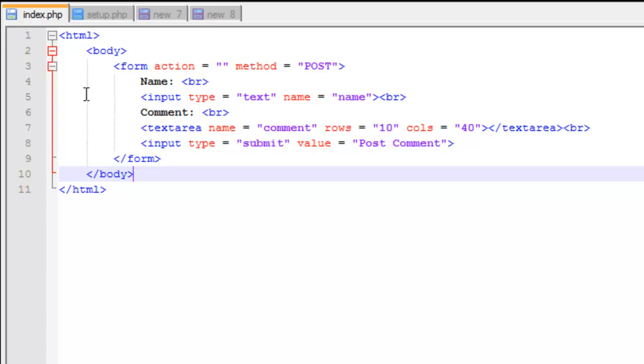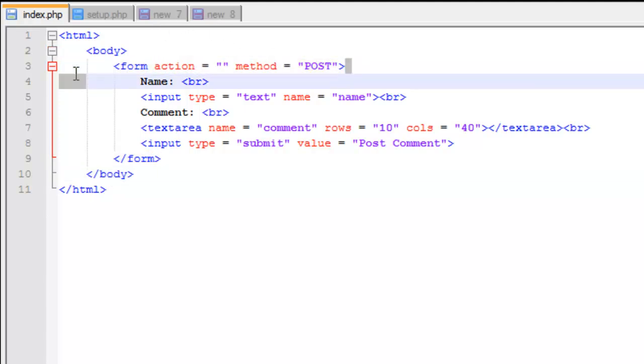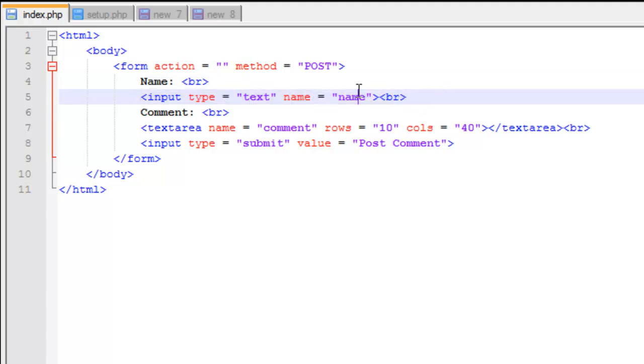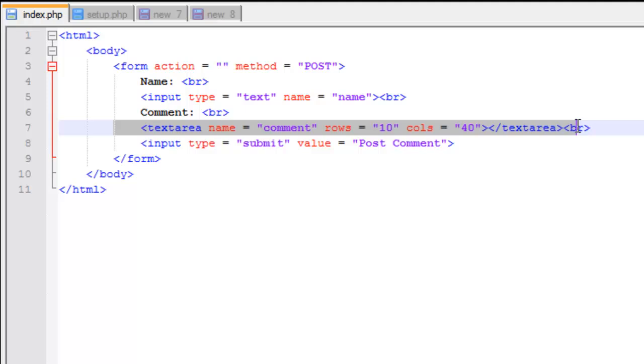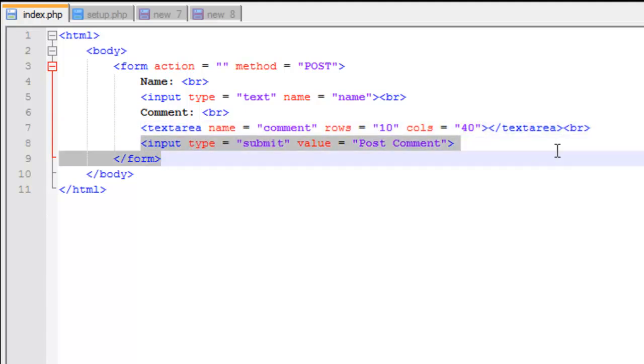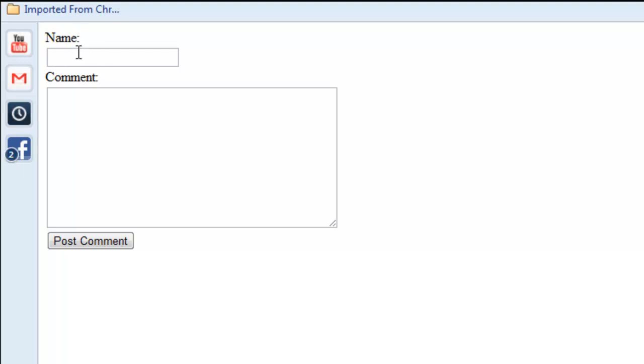Okay, so I've created the form and cleaned up a little bit here. Let me just go through it with you quickly. We've got a label. This is just standard stuff. An input text field named name. A textarea, in other words, a multi-line text field named comment. And a submit button. Right, so that's the easy stuff. It doesn't look that great, but this is a coding tutorial, not a styling tutorial. There's certainly a lot more you can do with the styling, but for this tutorial we're going to be detailing how the system is written.